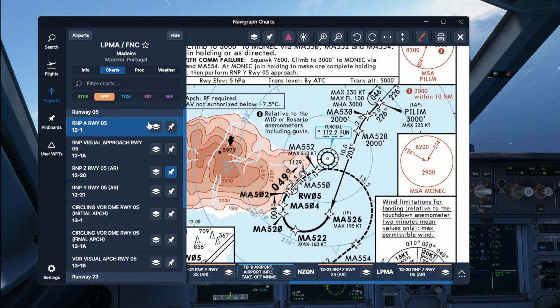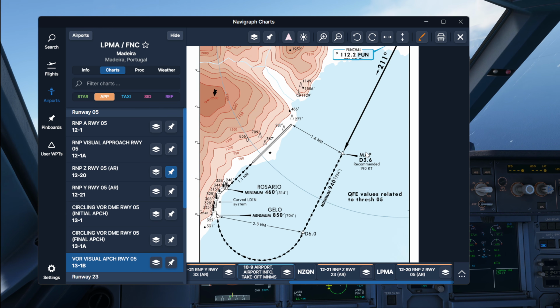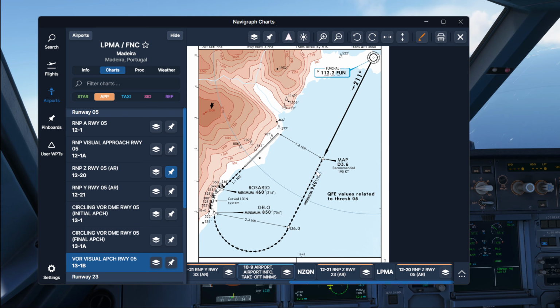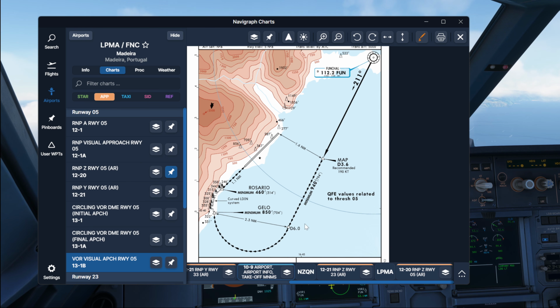Maybe the ANAV Alpha approach, which is not an RNP AR approach, which basically brings you into downwind similar to the previous VOR approach, and then you turn onto the final over here, similar to this with the VOR visual approach. That is the most widespread visual that airlines do fly down there. So, as you can see, RNP AR approaches do exist, but they are not used that commonly.